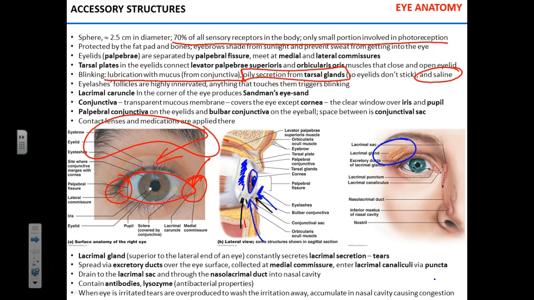That makes sense? Your tears consist mostly of water. Okay? A little bit of salt. They also contain antibodies and the antibacterial protein called lysozyme. The story of discovery, lysozyme can be found in two secretions of the face, lacrimal secretion and nasal secretion, what your nasal glands are producing.